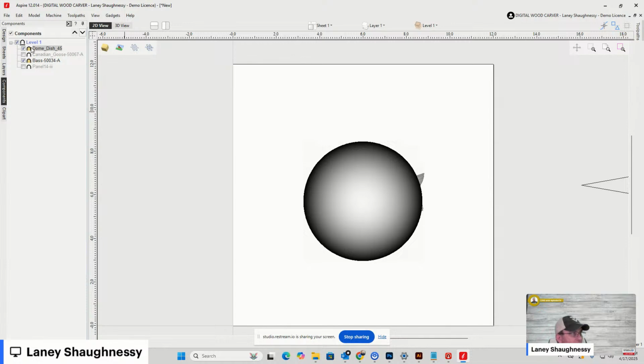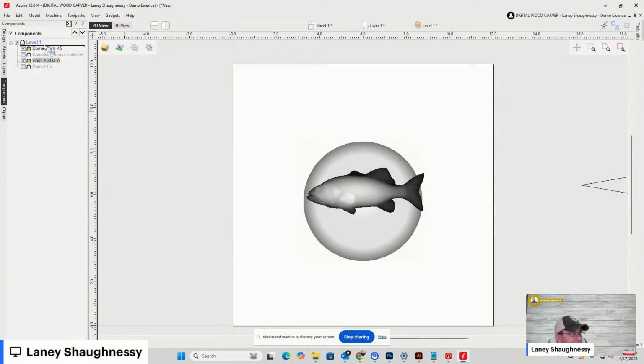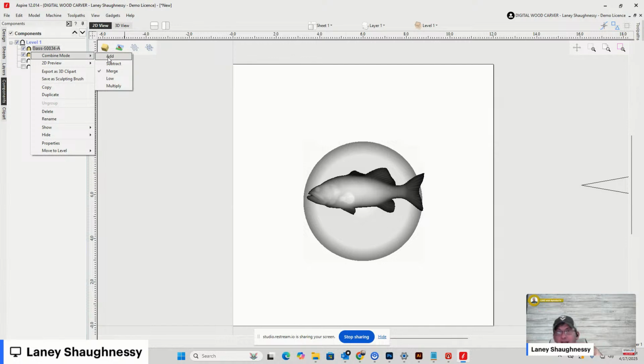And when we look at the dome and we look at the base and everything, they both have this yellow kind of upside down U, this filled in shaded kind of upside down U icon here. And what that means is they are currently merging with one another. So if I right click and I change the combine mode, there's add, subtract, merge, merge low, and multiply.